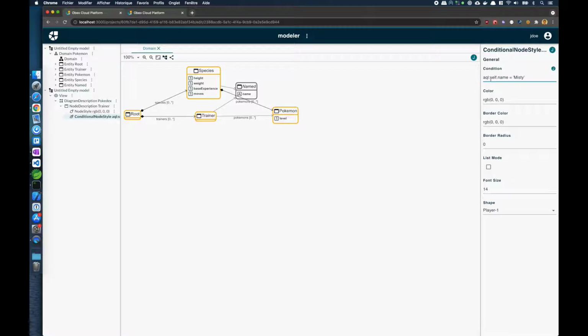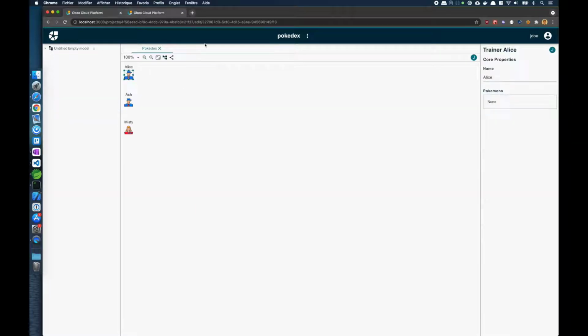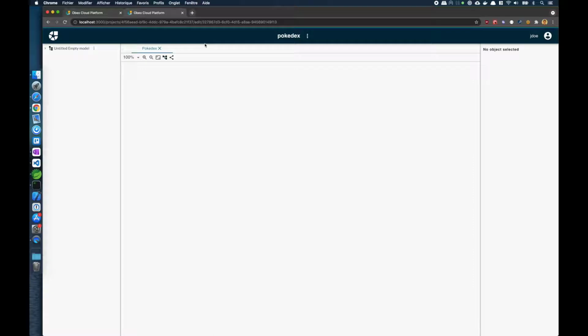Here, I can change the expression to use probable gender of self.name, and if we have a female, then it will switch to this other appearance. So now if I refresh my diagram, you can see that Alice has the proper appearance.